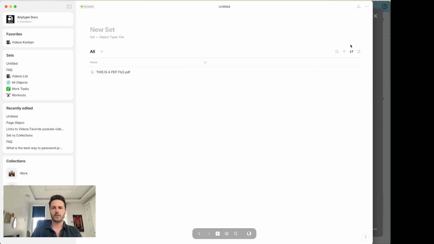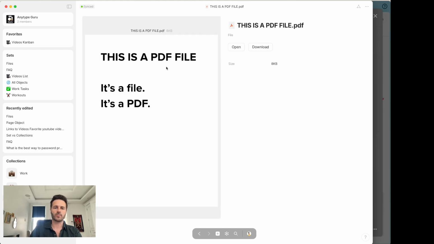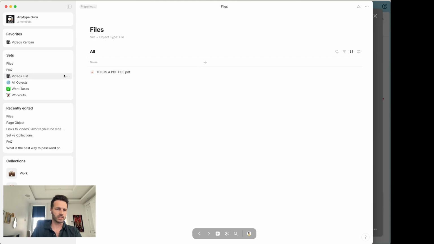So that's great. However, it's pretty interesting because this is one of the only sets that I've seen where there isn't a new button up here, so you can't just create files, which kind of makes sense, right? If it's not going to just generate a file for you because it needs the actual file there in order to be included in the set. So it's not just going to create an attachment for you that's blank, it doesn't know what it's creating.